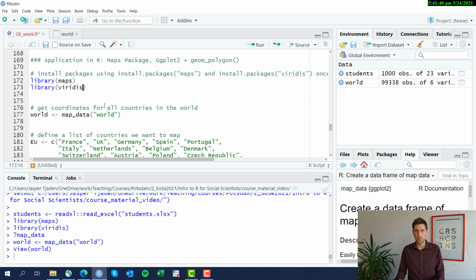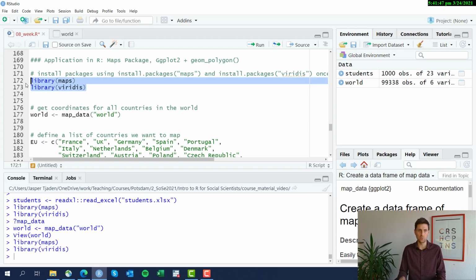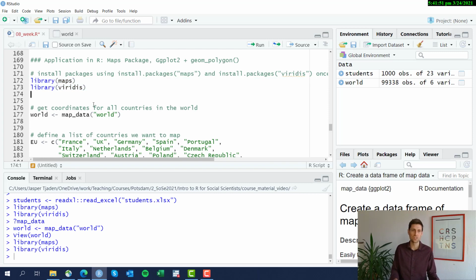First, you've got to load two packages that are crucial here, the maps package and the viridis package. So use the library function, load them both, and make sure you have installed them first using the install.packages function. Now, this works differently than what we've done before with the ggmap function or the qmplot function.